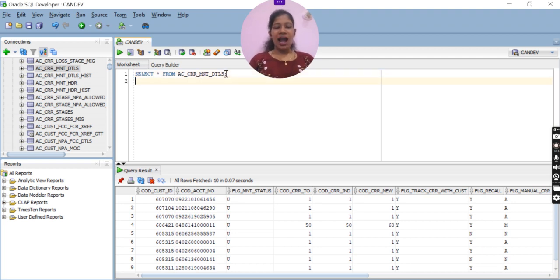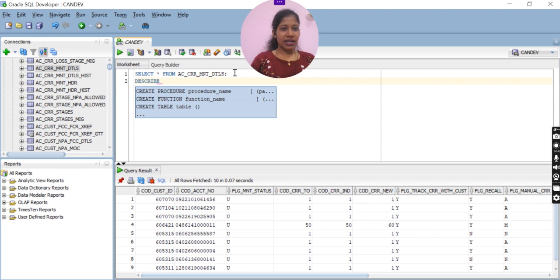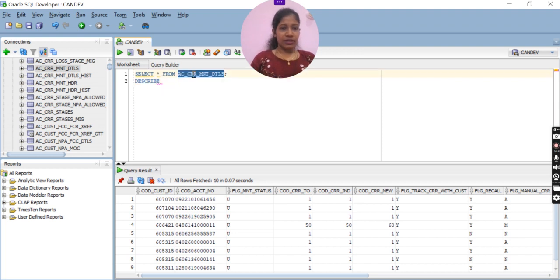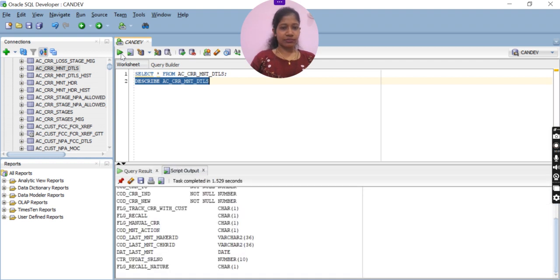Now we'll see how to know the table description, the table structure. So we know the command is what? DESCRIBE. DESCRIBE table name.